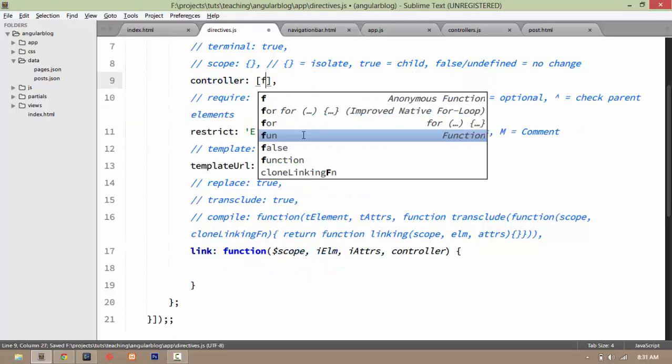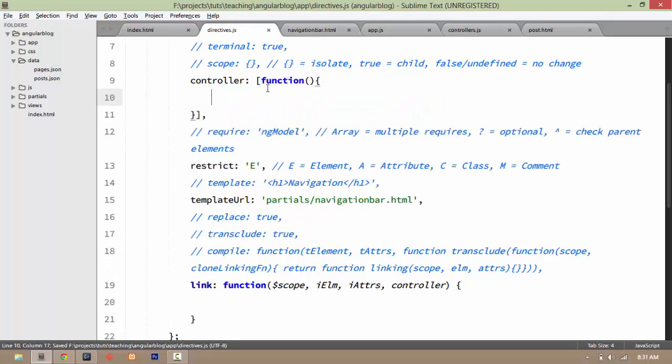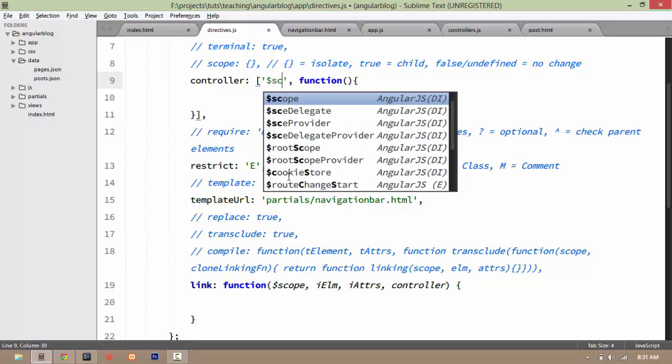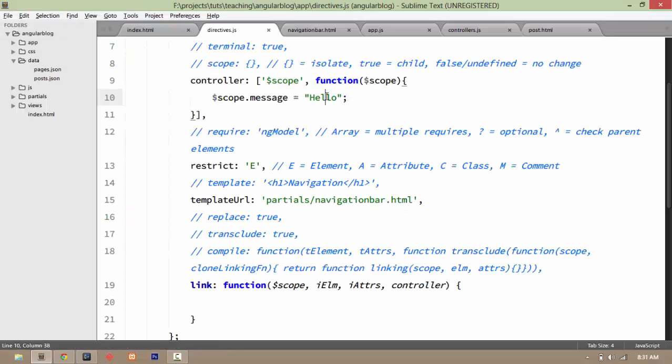This controller is going to have an array, and then we're going to define a function. Now we can put the dependencies like this. Scope.message, we could say hello. Let's hit refresh, and sure enough, we're getting this.